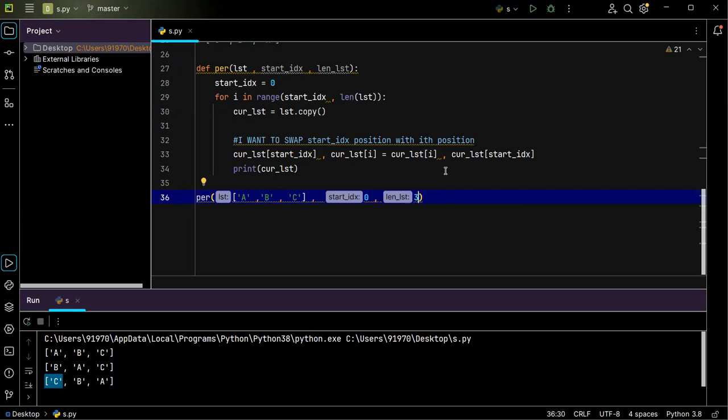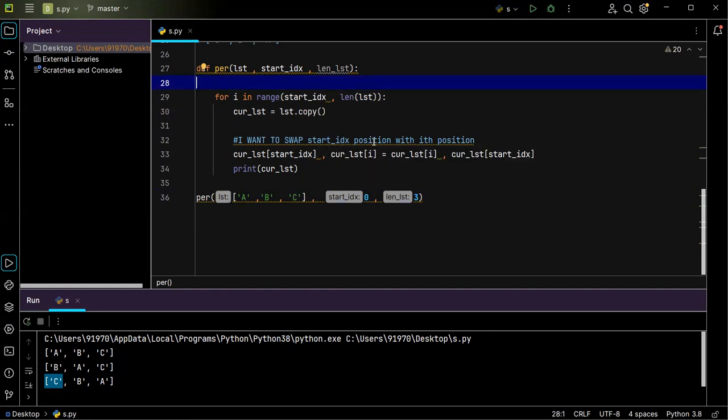In this way, if we provide the input, the list will store the current list we gave, the starting index will store the index we gave, and the length will store the length we gave. The starting index will be given by the previous call, where the function is called.